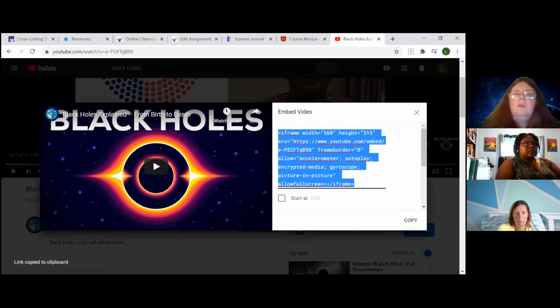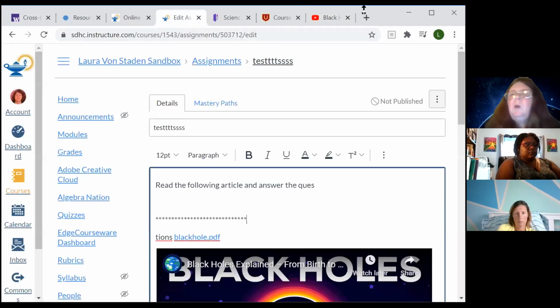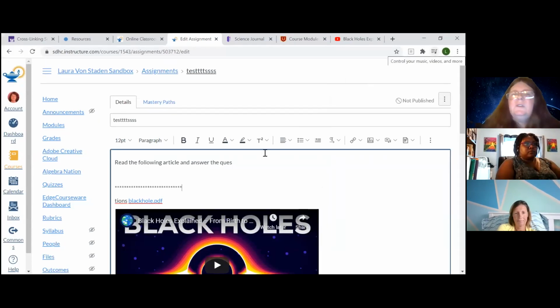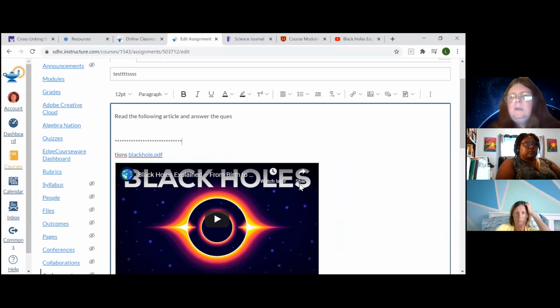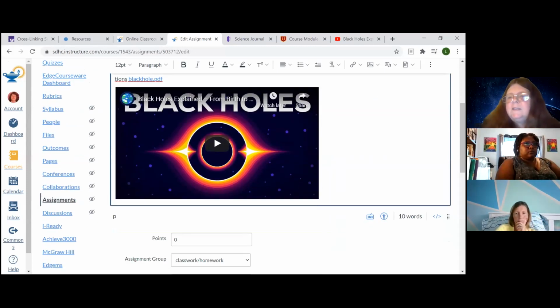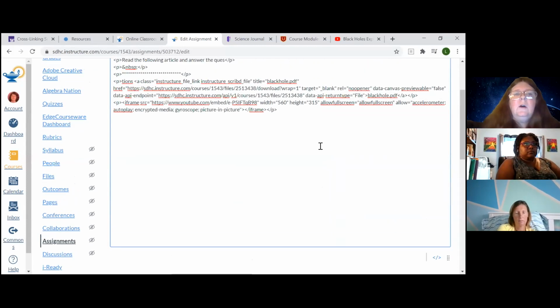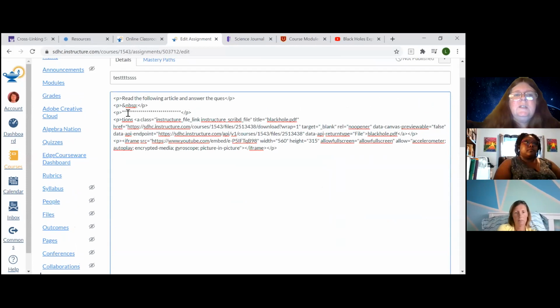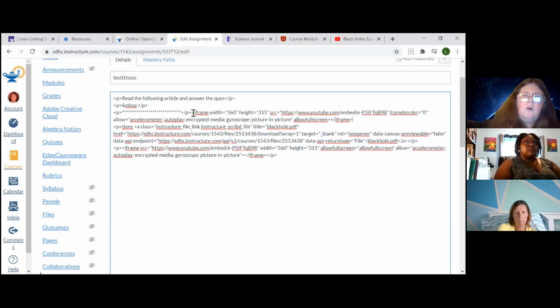I go back over to my module in Canvas. And I scroll down and I find that same HTML code place. And I click on that. And now, notice, it's real easy to find my stars. So I go right at the end of where the end of the notation is after the stars. And I go Control V, paste.